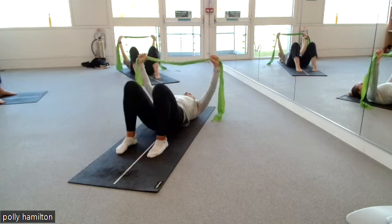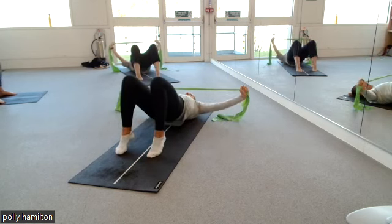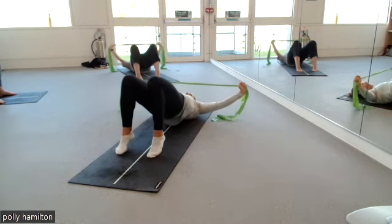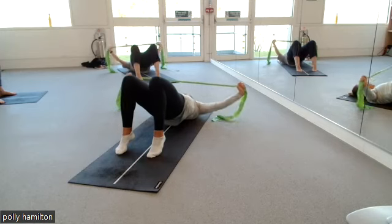We hold the last one up in the air. So big lift, up onto those heels, arms open out. Then pull them in a couple of inches and just pulse press the arm, squeezing your butt cheeks to get as much elevation through the hips as possible.